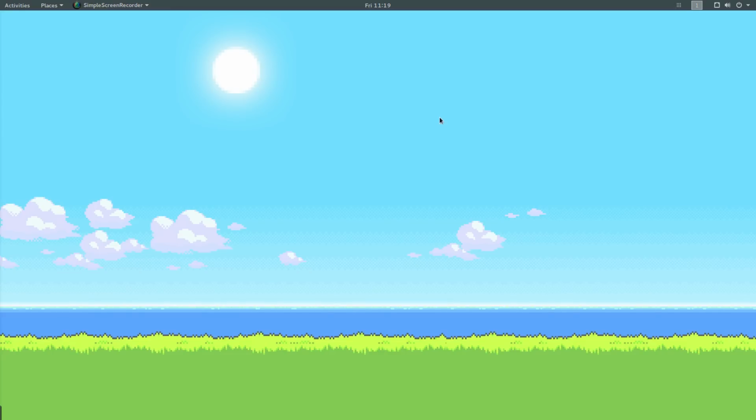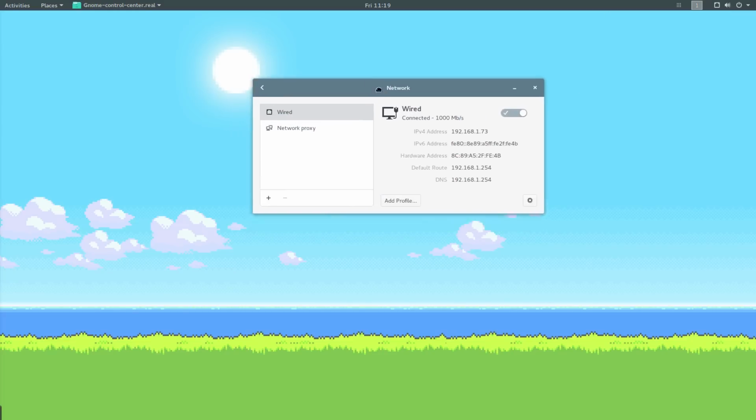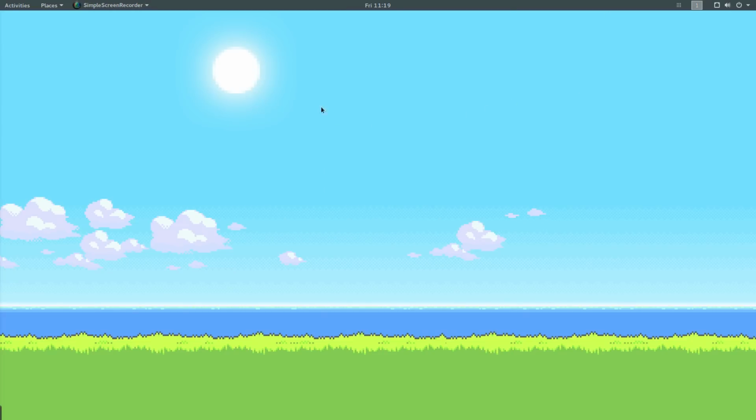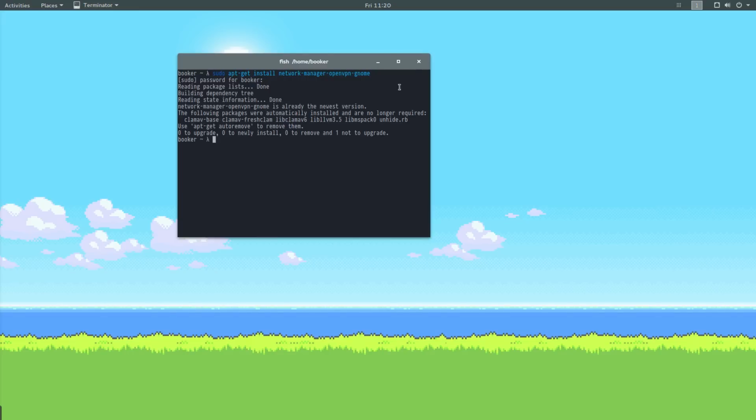In order to use a VPN with Ubuntu, we must first install what is known as a VPN client. The most popular VPN client is called OpenVPN, so we'll install OpenVPN. We're also going to install a package that will integrate OpenVPN with the GNOME Network Manager, which is essentially what you're looking at here. In fact, we can do this in one fell swoop using the following command. We can say sudo apt-get install, and we'll install a package called network-manager-openvpn-gnome. This will install OpenVPN as a transitive dependency if it's not installed already, as well as the program that you need to get that integration with GNOME. I'll enter my password, but as you can see, it's already installed.